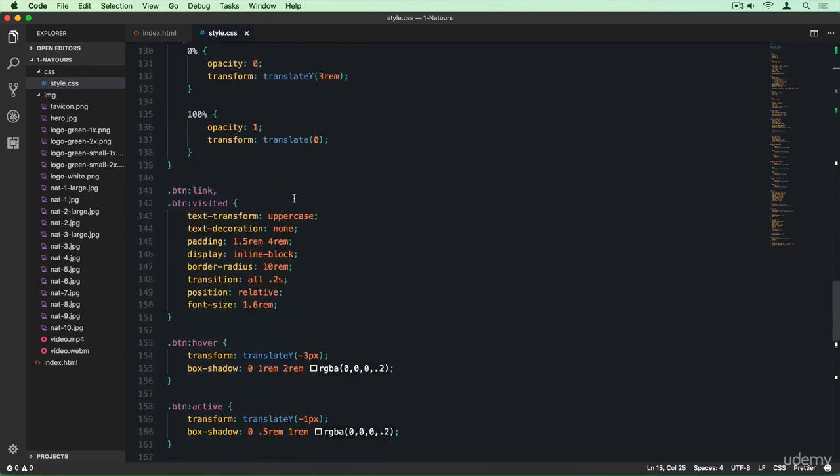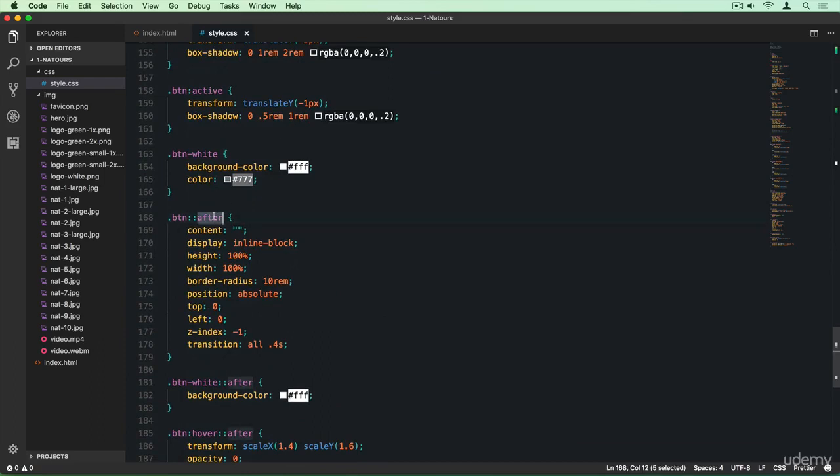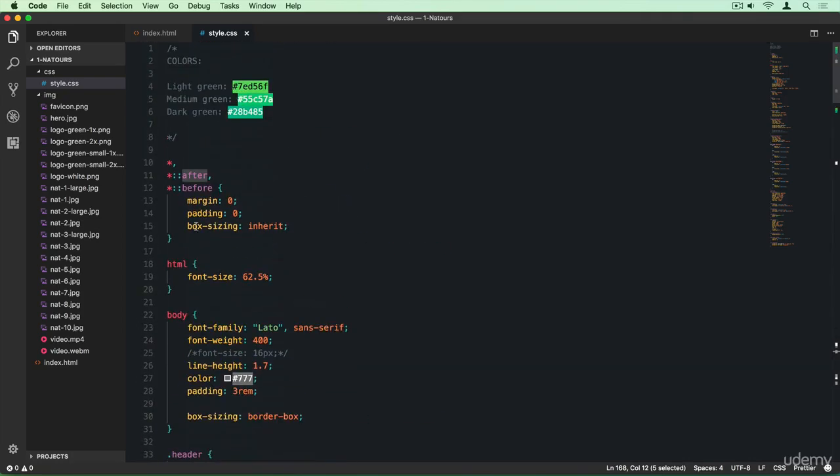So, we already have an after pseudo element down here, and if we had put a width or a height and then a padding or a border, then it wouldn't have behaved the way we expected it, because of the box sizing of border box. So it wouldn't have worked the way we expected because we actually didn't have this part here in the universal selector in our global reset. Okay, so just another slight improvement over our previous code.